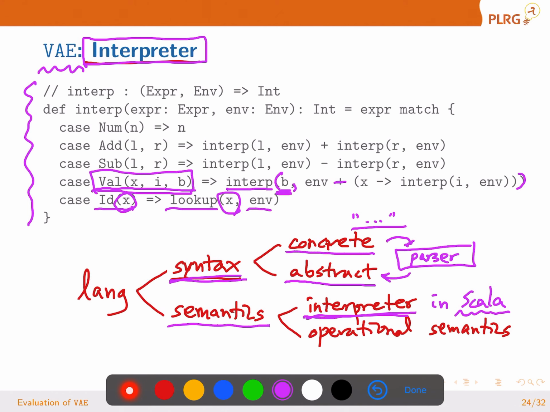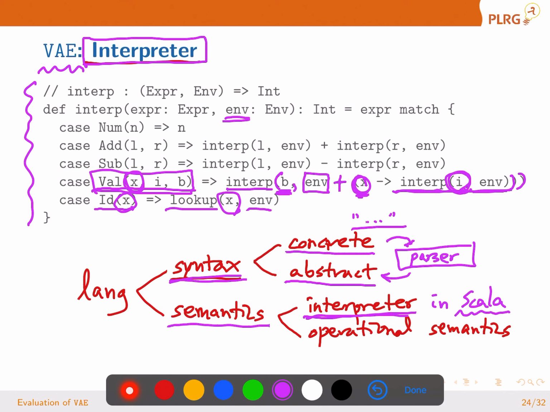On top of the given environment, we add a new mapping saying that the value of this newly introduced name is the value of the first sub-expression. How do we know the value of the first sub-expression? By interpreting it under this environment, right?